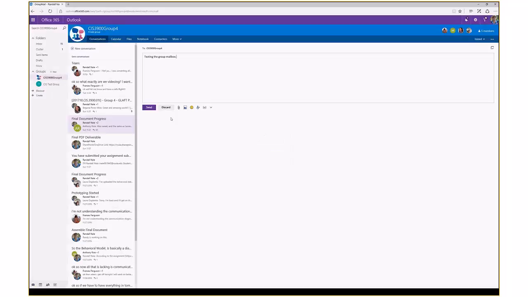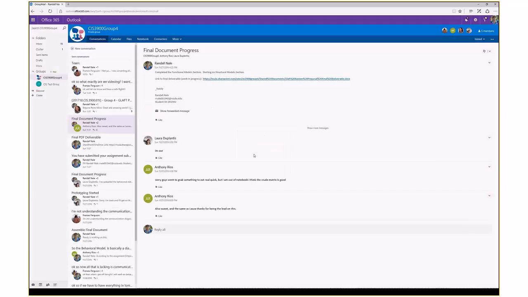So I'm not going to send this. I don't want to bother the members of my team here, but if I hit post, then essentially what happens is a new conversation thread gets started, and if any of the team members are subscribed to this mailbox, which I know all the team members are except for Dr. Perez Mira, then they'll get the mail to their personal inbox as well and can reply to it and all of that. So that's using the Office 365 interface.